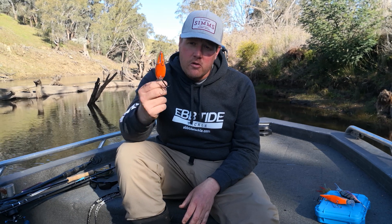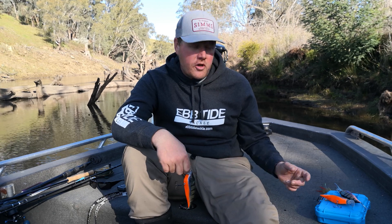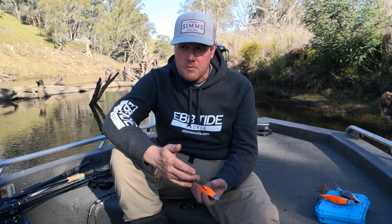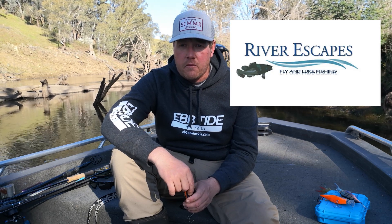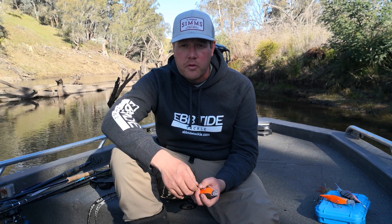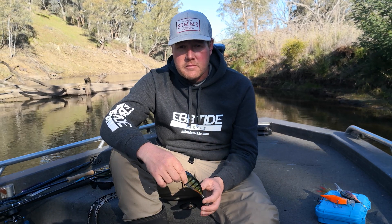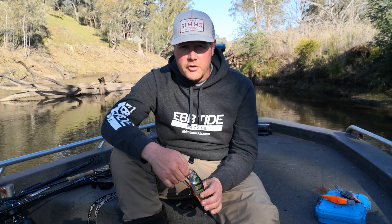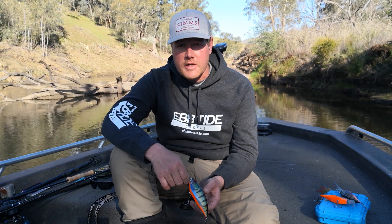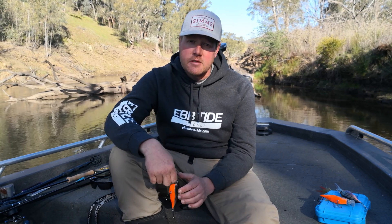Ebtide Tackle have the Big M 2.0 in their exclusive redfin color now, to complement the two other dive depths. Keep us in mind for your fishing adventures this season — anyone wants to catch up online or give us a phone call, we're more than welcome to have a chat and plan your next adventure. The rivers are shaping up to be in great condition come December again for Murray Cod opening — we're getting some really good inflows, plenty of water to play on. We've got Eildon in the spring this year as well — remember it doesn't close, so we can get you out on there. Thanks for listening, keep that lure in mind!